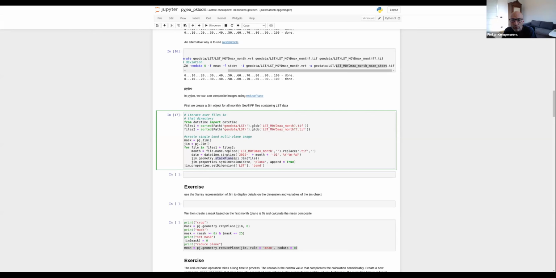What we also do here is we're going to set the dimension of the plane. So reading in a plane, we are labeling that plane as the date we read it in.